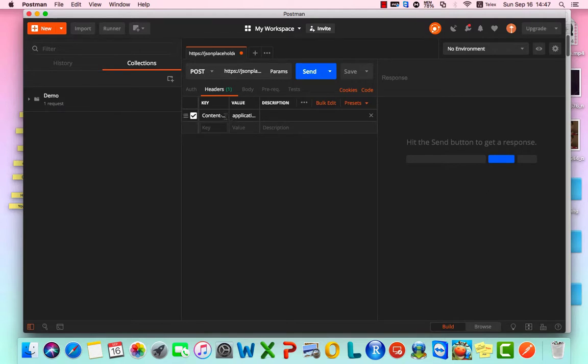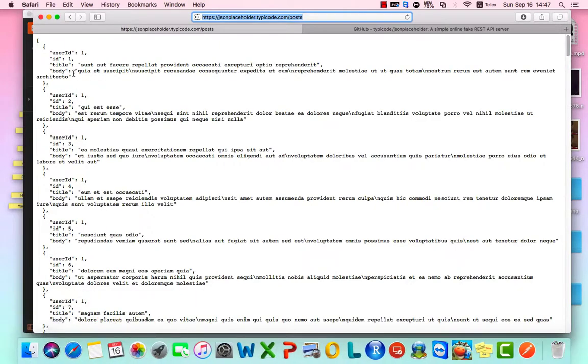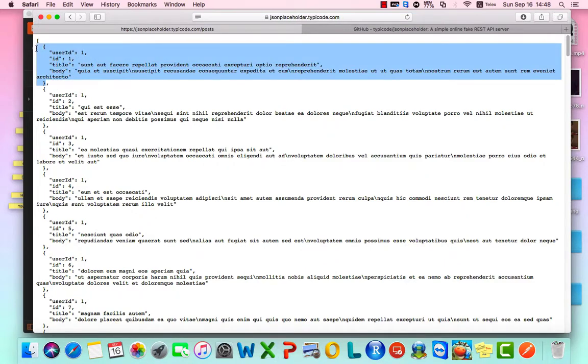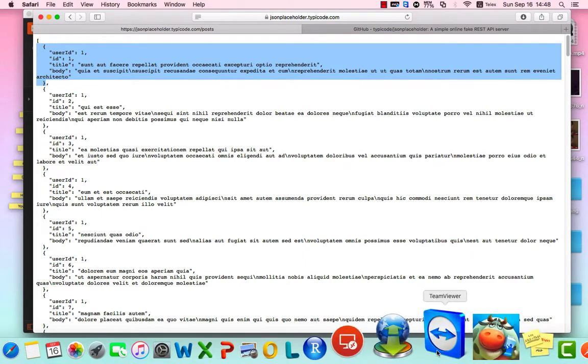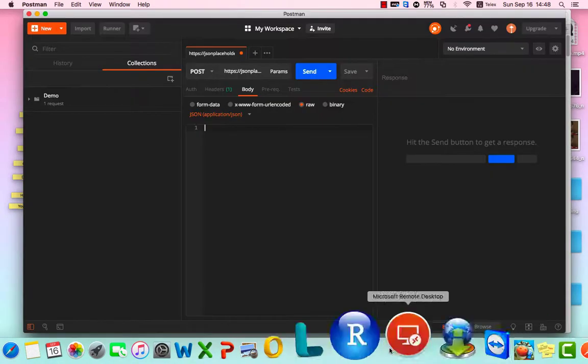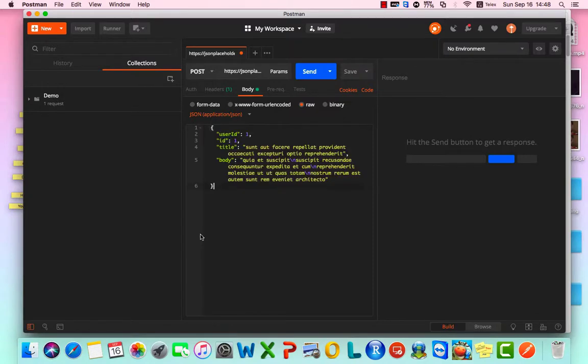You can see it here in the Headers tab. I'll copy the information, for example, and paste it into the body.